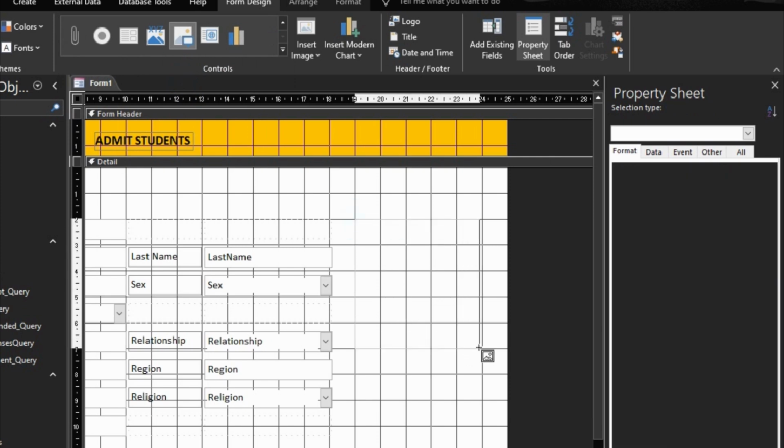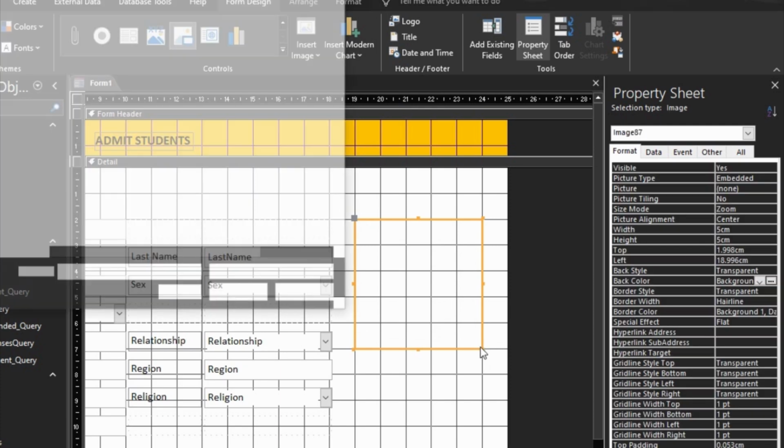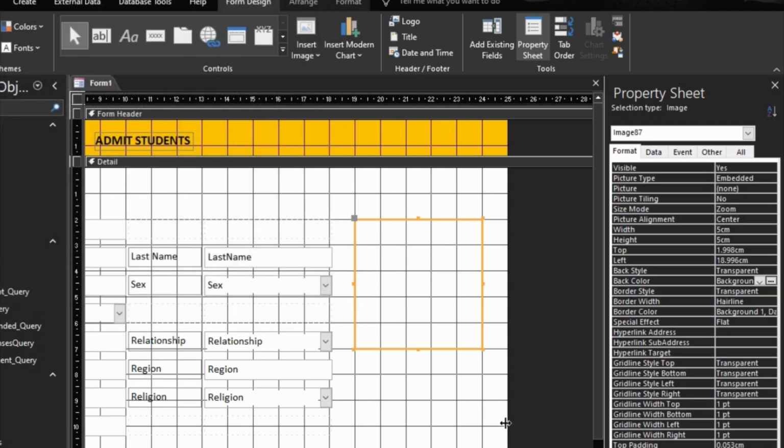You draw according to what size you want your picture to be. You draw. This one, you want it to be square or rectangular.